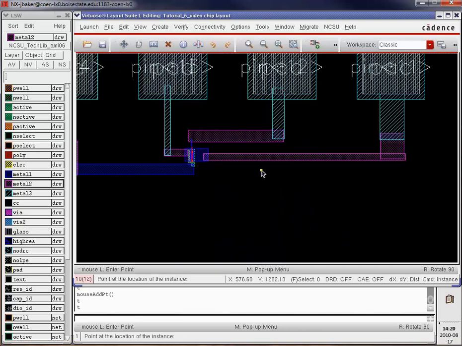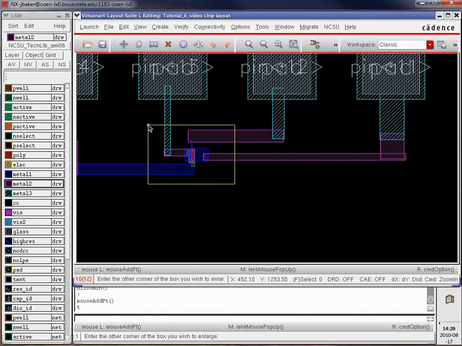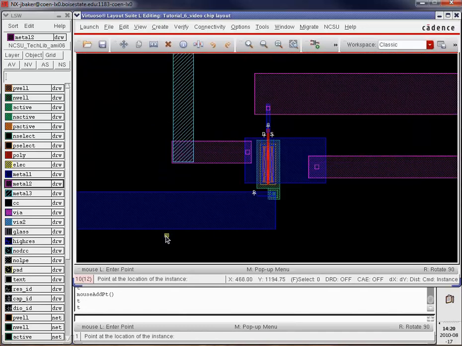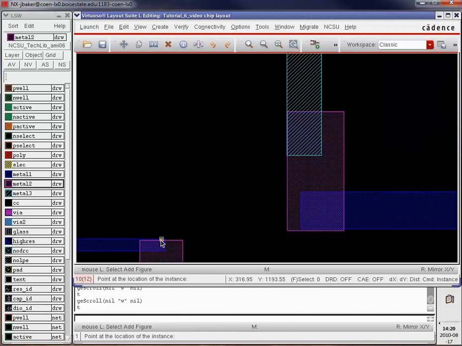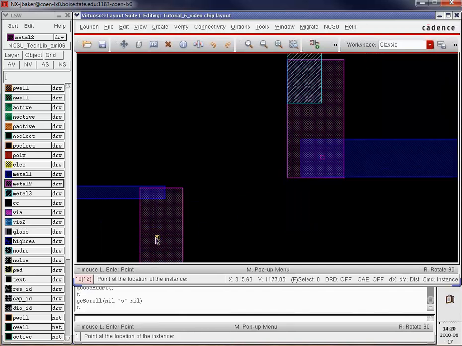Bound to have some issues. This is really sloppy. There. There.